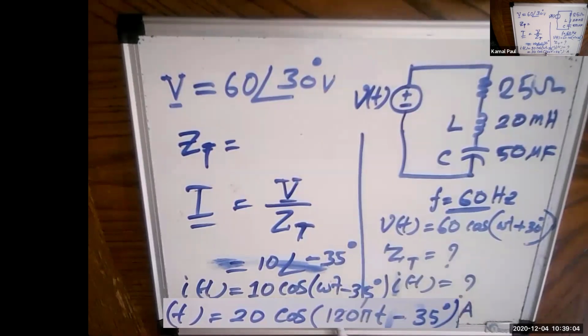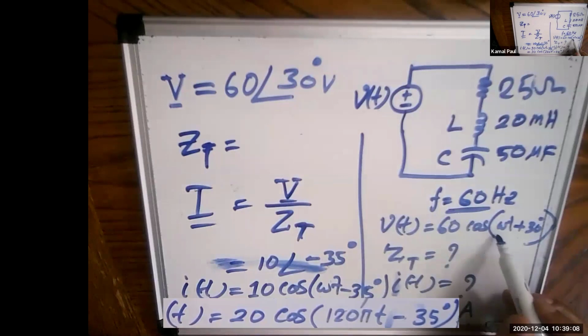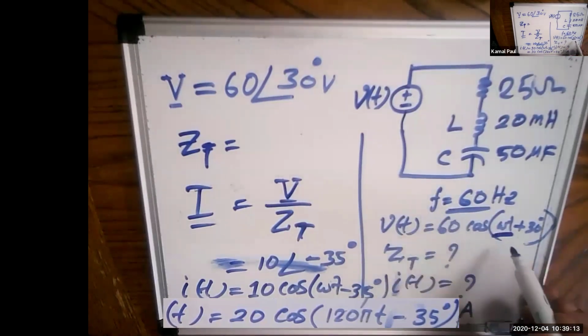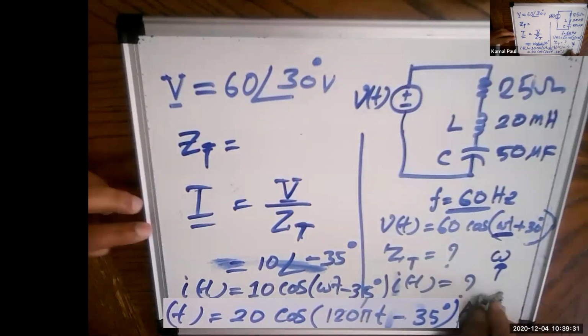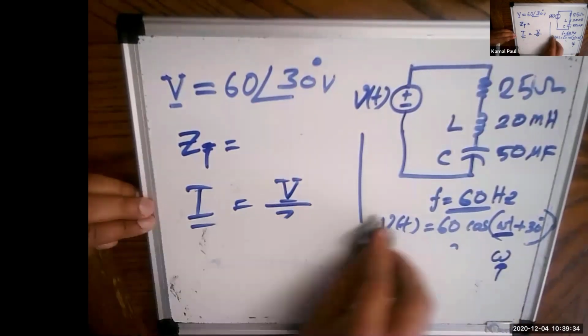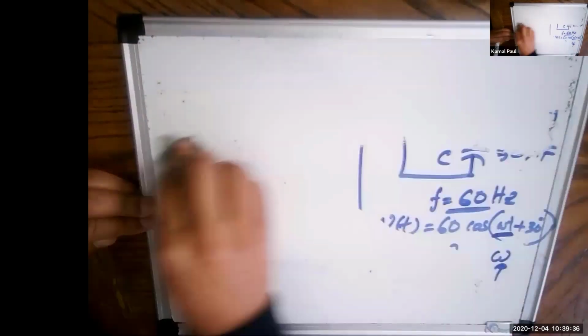In some problems, you will see this value is not directly given, but the frequency is given, and you have to find out the value of this omega. And this omega we call the angular frequency. What is angular frequency? You already know that. What is the unit of omega?